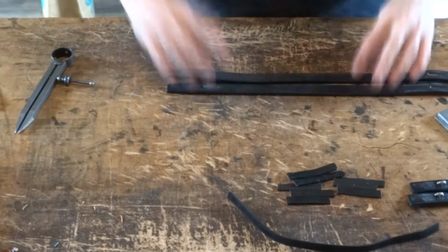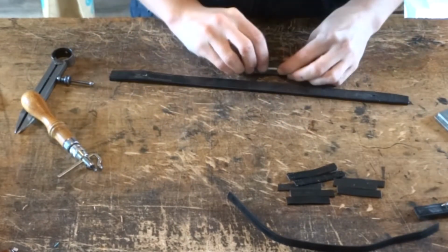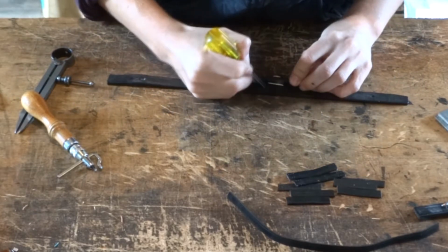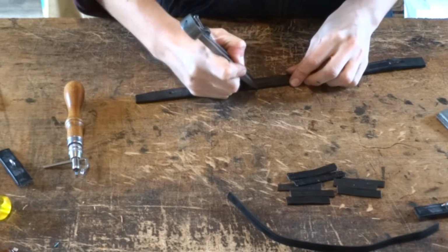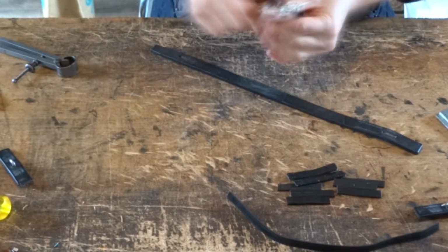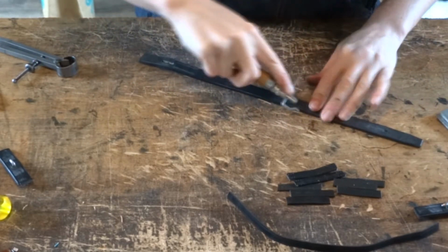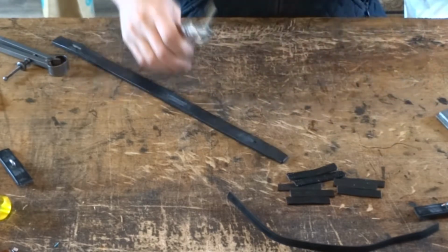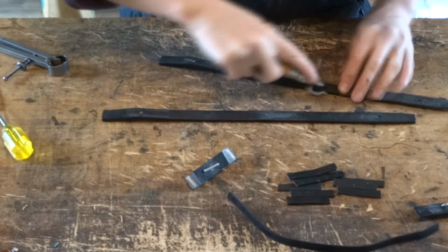So, other than that, we are just going to use a stitch groover to mark where our platforms are going to go. This just helps the platform, the billet hook, sit in the right place on the cheek piece. You don't want to do this too deep. You just want to take the surface piece of leather off, and it's just a little groove for the billet hook to actually sit in.